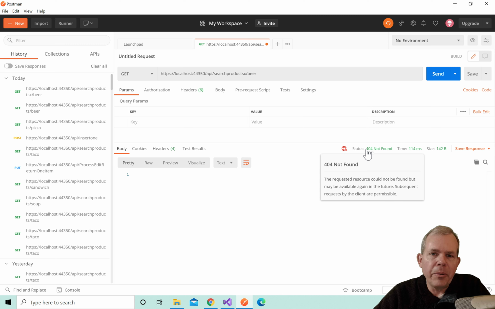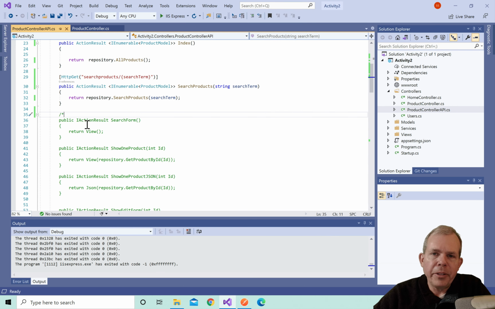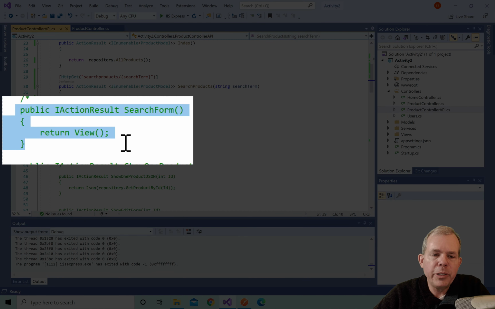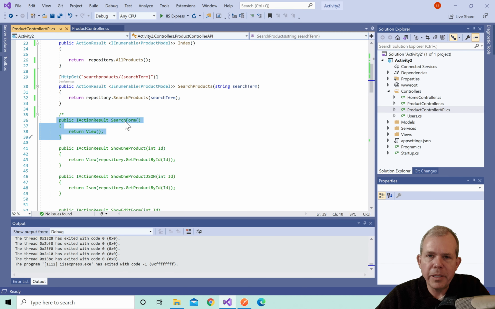So we're going to use Postman now because it does more than just fetching. It does updates and deletes as well. So let's go back to our code and add some more features to our API. Let's keep moving down the list. The next item that I come across in my version of the application is called search form. Yours might be in a different order. Search form's job is to display a view, it says. Probably the data entry form when we try to perform a search.